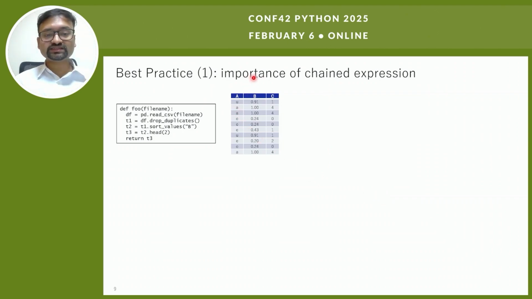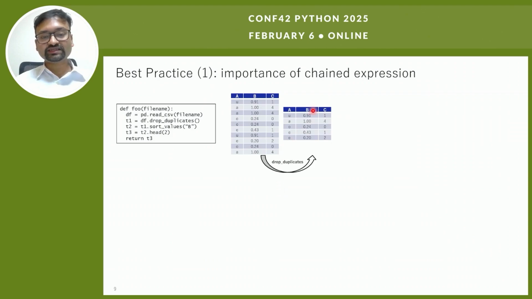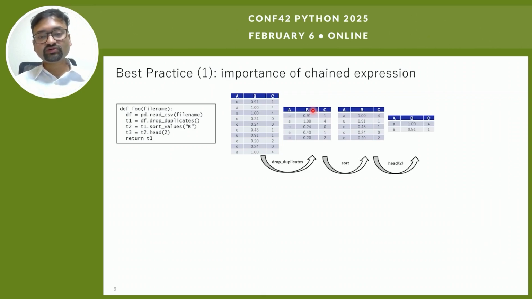Let's say this is the data that I have loaded from a file. Of course, you can see there are some duplicates. Once I remove the duplicates, this will be the data. My data might be reduced to half. Then I'll be sorting the result by the B column, selecting the top two of the result, and that's it. Now let's assume some memory footprint associated with the data. Let's say my data is 16 GB. After removing duplicates, it will be 8 GB, 8 GB, and some other GB. So at the end, it will be 32 GB.